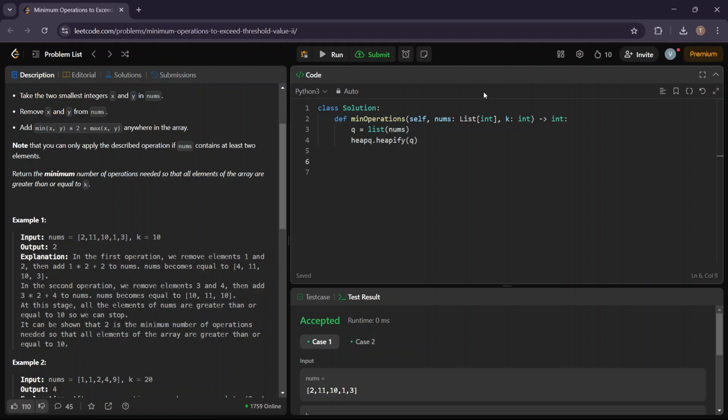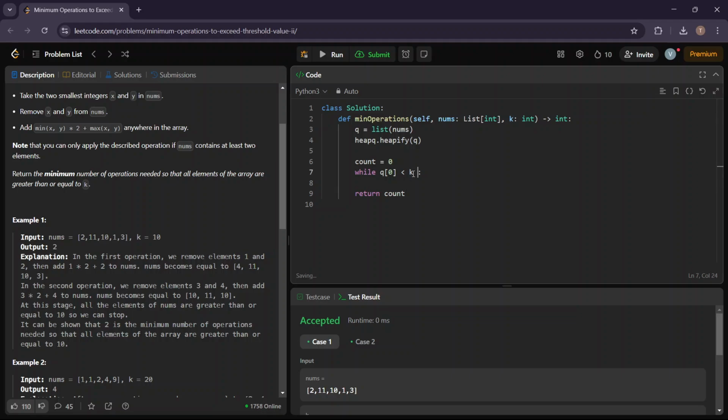And then we have to perform the operation while the top of the heap is less than k. We need to keep track of the number of operations, so we'll create a variable called count. And after everything is done, we have to return this count.